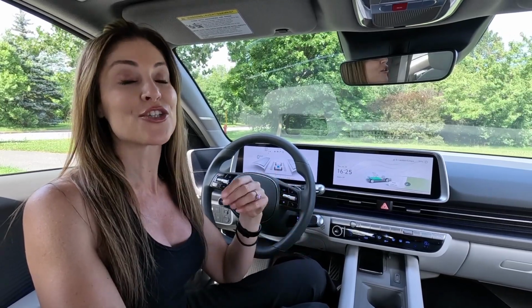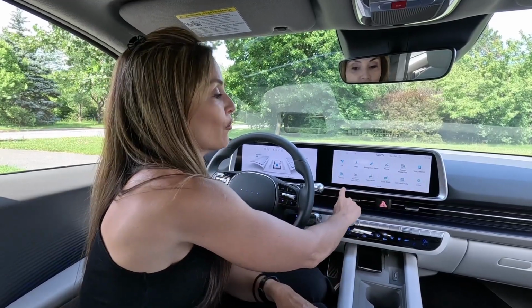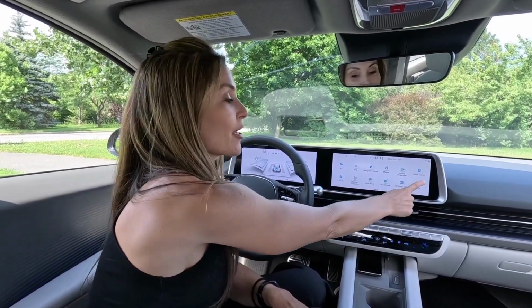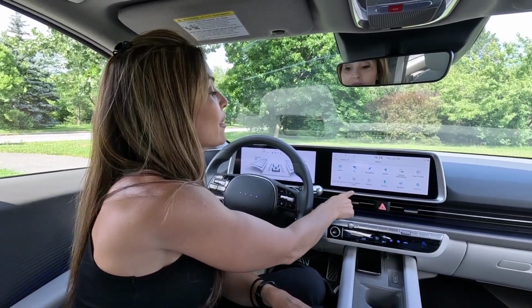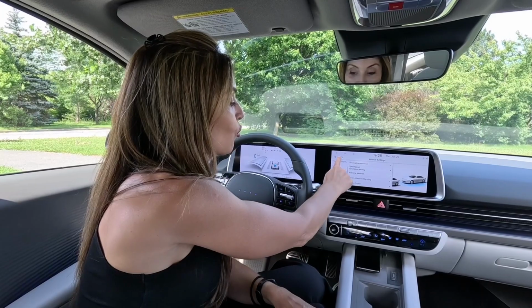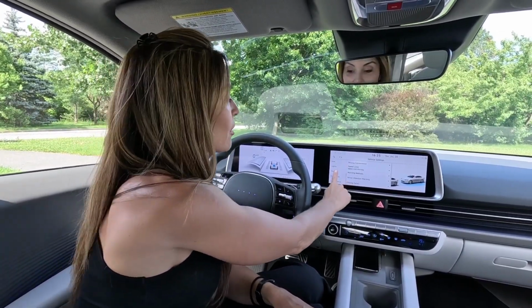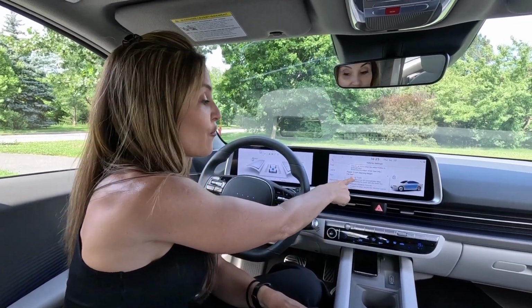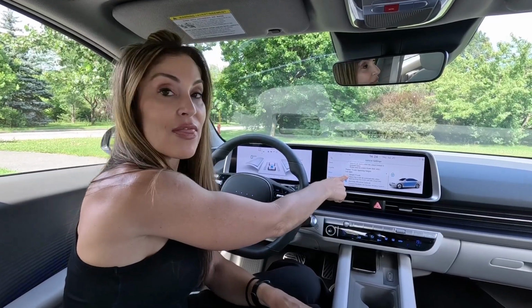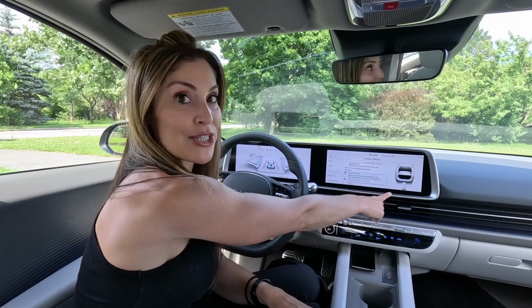So like I mentioned, Smart Trunk is one of my favorite features, but to activate it, you have to go through your infotainment system. So scroll over until you see the setup icon. Give that a click. Then look for the vehicle icon. Give that a click. Then scroll down until you see door. Click that, and then Smart Trunk. If this isn't clicked, then that means Smart Trunk is not activated. So activated, now it's ready to go.